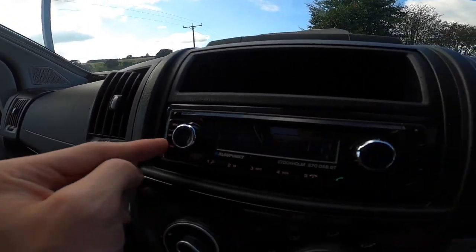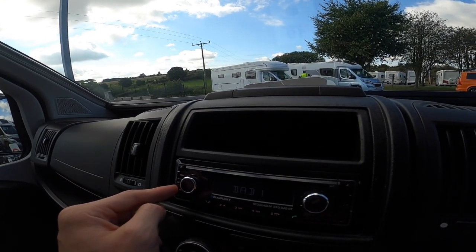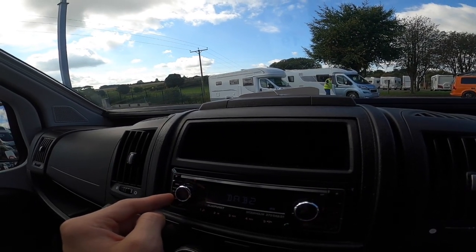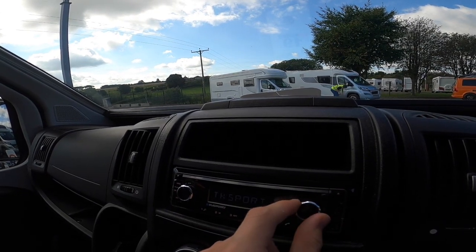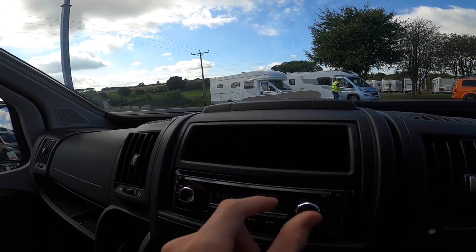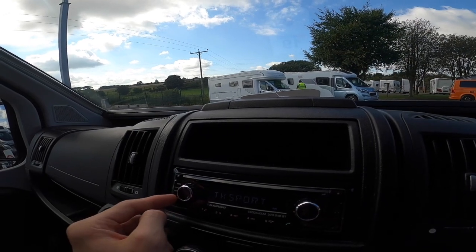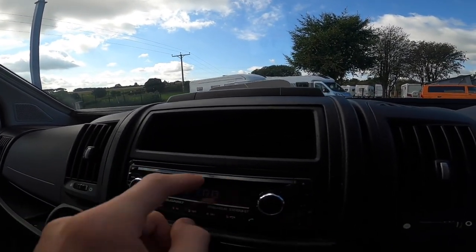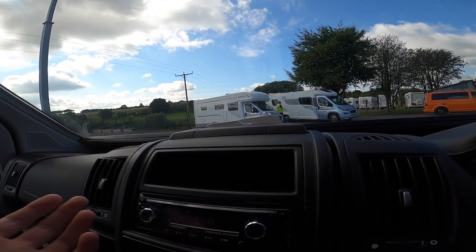Pressing SRC will skip between FM1, FM2, DAB. And then you can scroll through your DAB channels, depending on if this has got a DAB aerial fitted. Obviously a CD, it would recognise a CD there and a USB if it was to be connected.